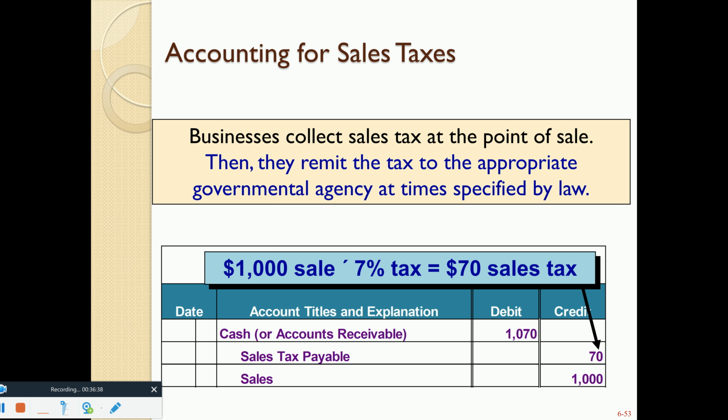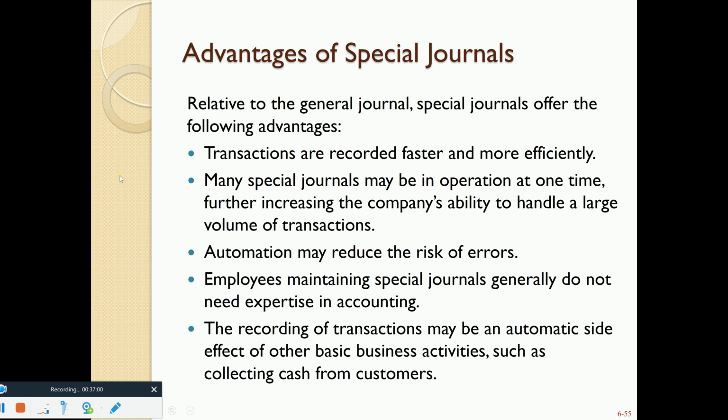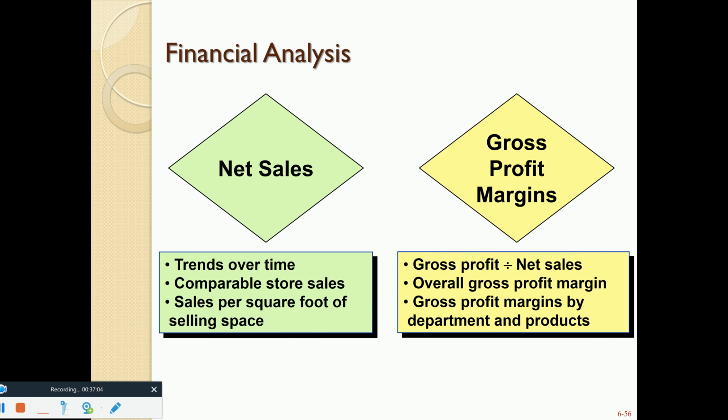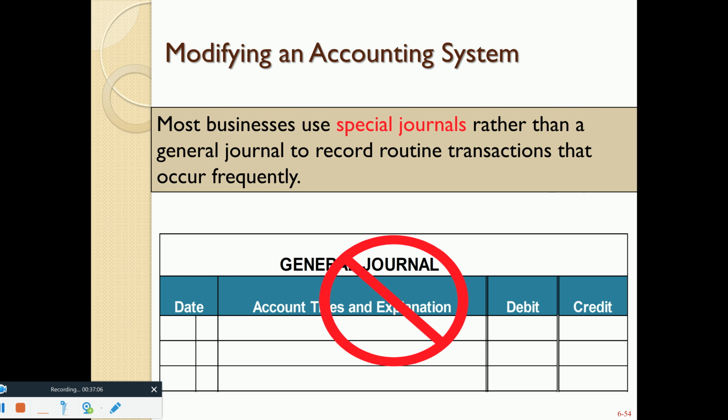All right. And then of course we're going to fill out a sales tax return, and we will remit that sales tax amount when we fill out the tax return. Typically that's what is done. So we do have to keep in mind that in addition to collecting sales revenue, we also have to collect certain other items, like sales tax, which is a perfect example. All right, and so that is basically what I wanted to talk about here in chapter 6.